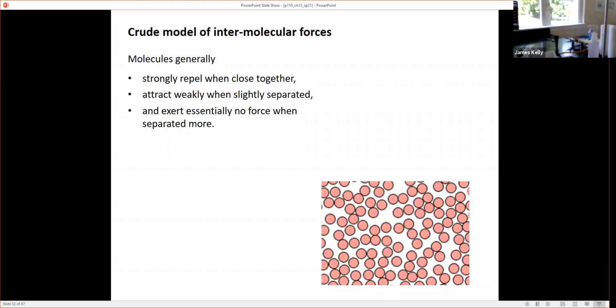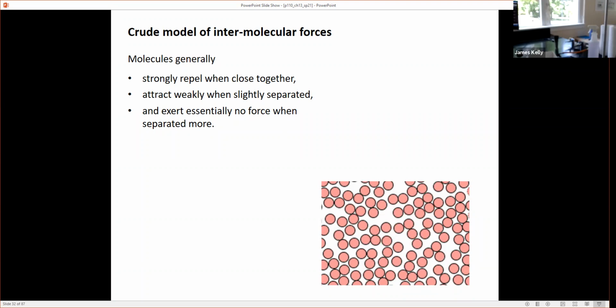But when two molecules get close to each other, they're in a gas and they're heading towards each other and slam and bounce off of each other, the electrons get really close to the electrons. And the protons that are in the nuclei stay relatively far apart because the electrons are on the outside of the molecules. And so when they get close together, they strongly repel each other. And that's supposed to be suggested by what looks like a hard sphere in the picture that I'm drawing there.